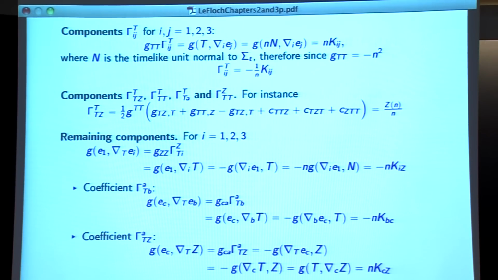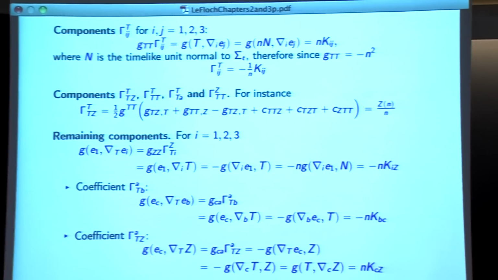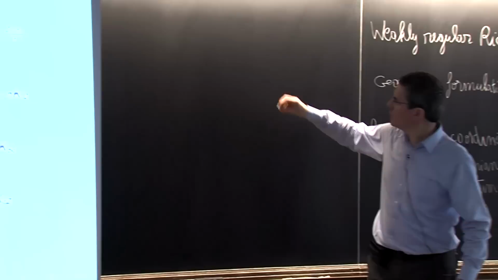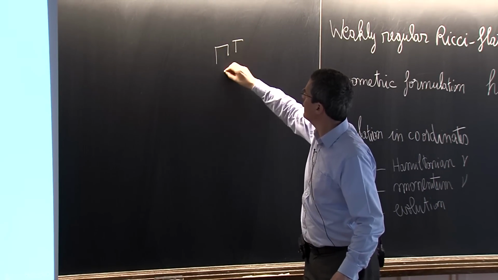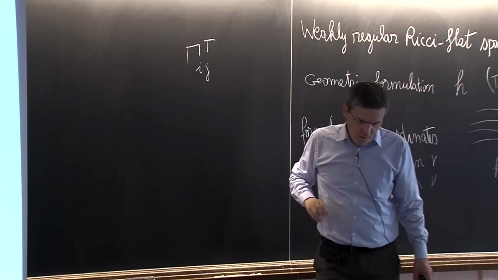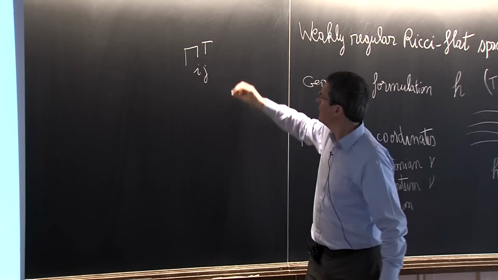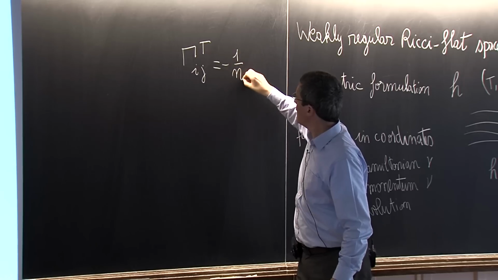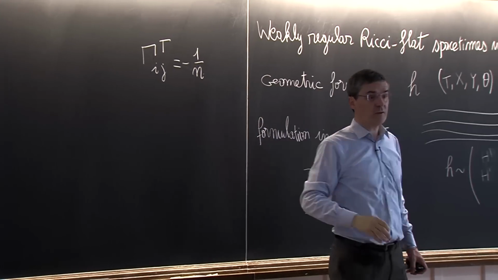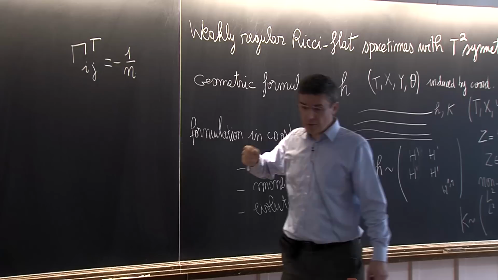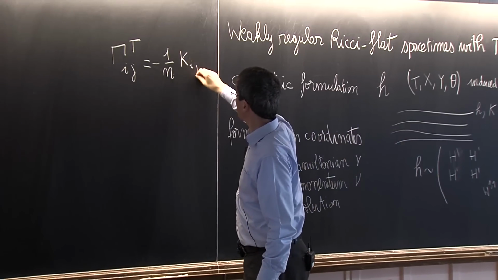Right? So before I gave you the expression of the Christoffel symbols from our data, and here I do the same. I give you the Christoffel symbols, now all the ones that contain a capital T or more. Maybe I should write some of them on the blackboard. So for instance, in the first part of the calculation, I give you 1 over n. So n is a lapse function of the foliation, and Kij is our second fundamental form.